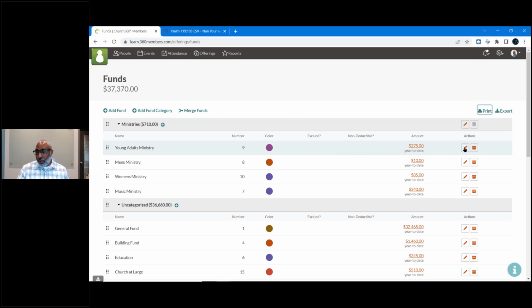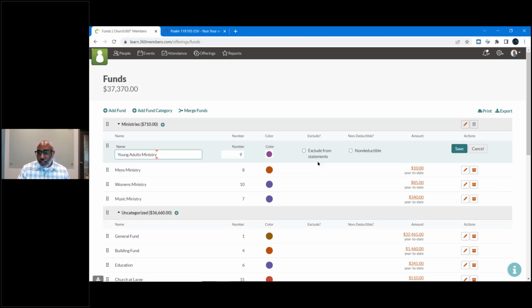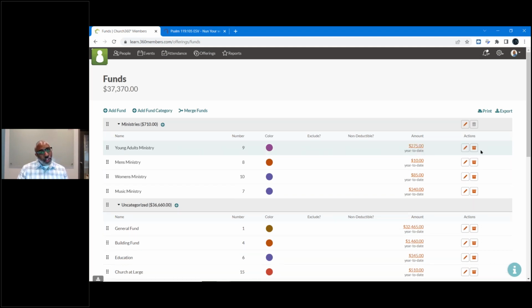So these are editable, so you can edit it and make changes. Something that you had designated one way one year, you really don't want to change, but you may elaborate on it as well. Names shouldn't change too much because you have the history, but you may want to get a correct name or something that better represents the funds that are inside of that fund. So you can edit.